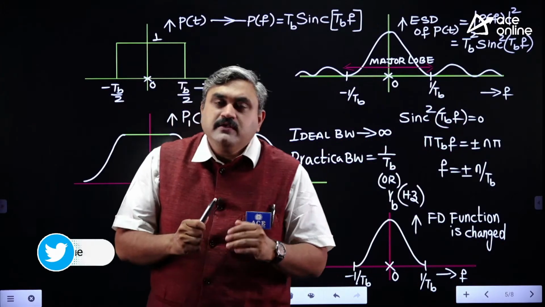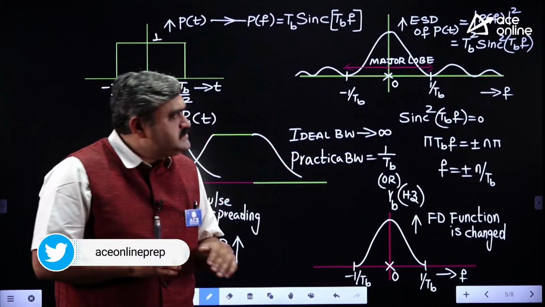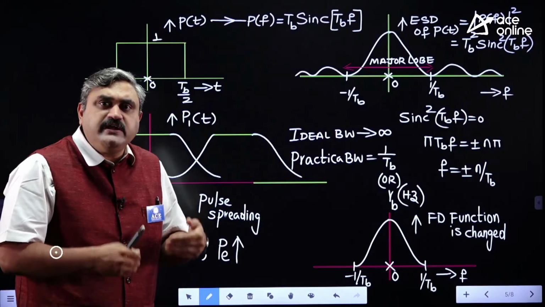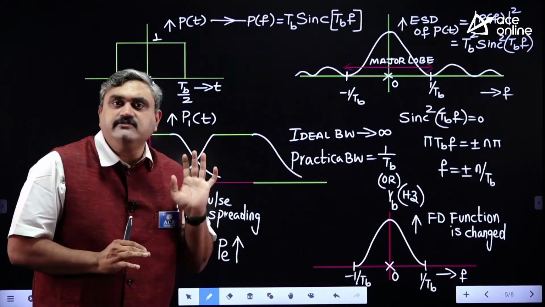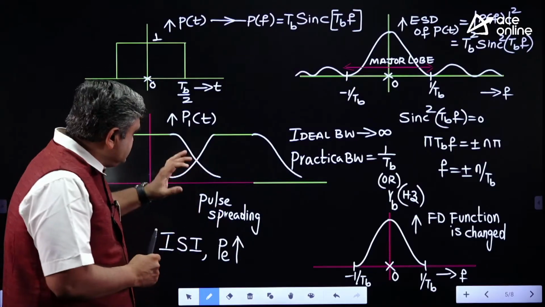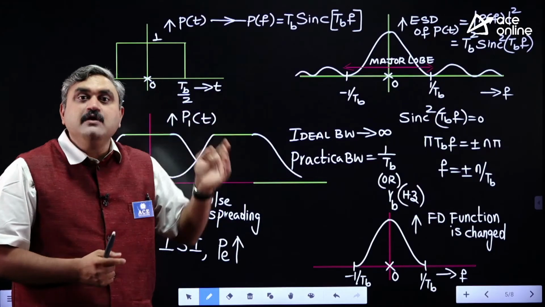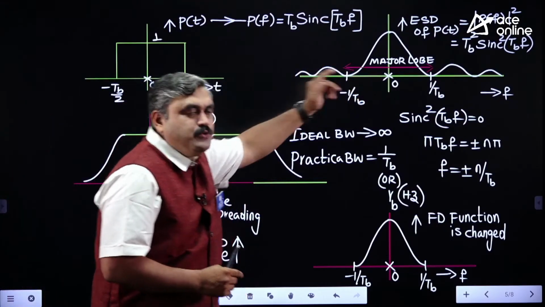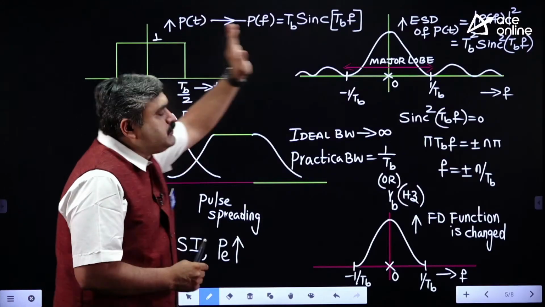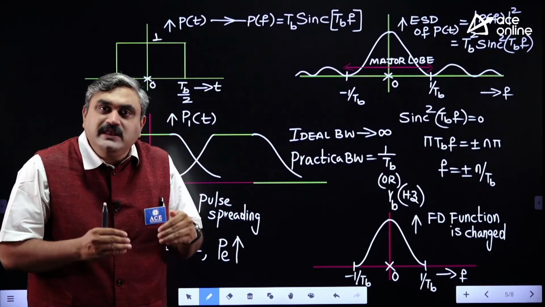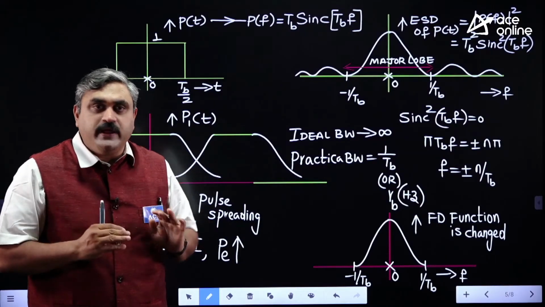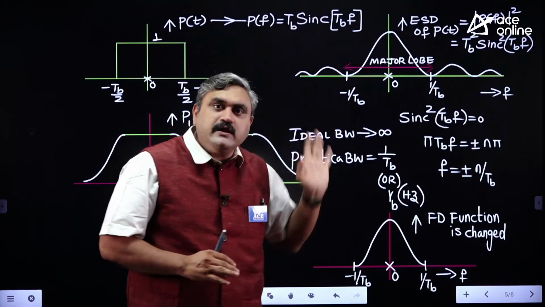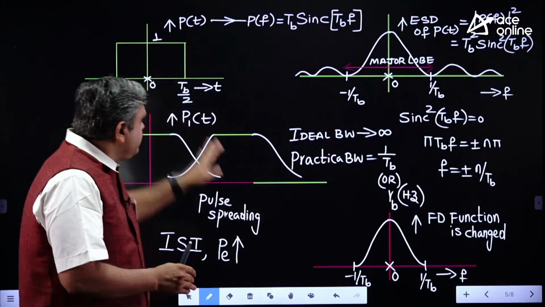Understood? Now, somehow you have to rectify it, because if this pulse spreading is too high, then obviously 0 will become 1 and 1 will become 0. Your entire process of digital communication gets lost. So what we have to do, some way or the other, is limit this. So what they have done is reversed the story. Meaning, they brought this into time domain and took this into frequency domain. So instead of limiting your spectrum in frequency domain, why did this entire problem come? Because you stopped the signal at 1 by Tb or not? You don't stop it, let it automatically stop.